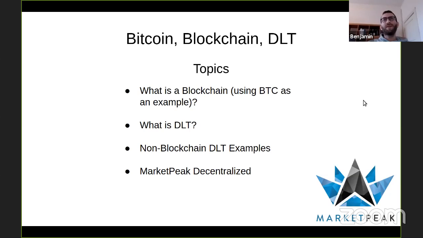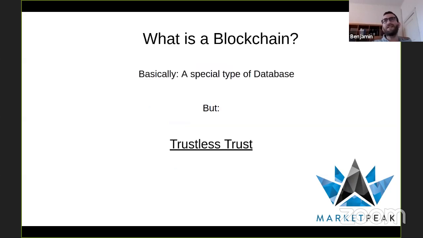So, topics today. What is a blockchain actually? We'll be using Bitcoin as an example for that, because everybody knows Bitcoin, right? We will talk about what is a distributed ledger technology, and I will give you a few examples of DLTs that are not blockchains. And if time at the end permits, I will give a little peek into the future, things that we have planned and ideas for the decentralization of the MarketPeak platform itself. And with that, let's get started.